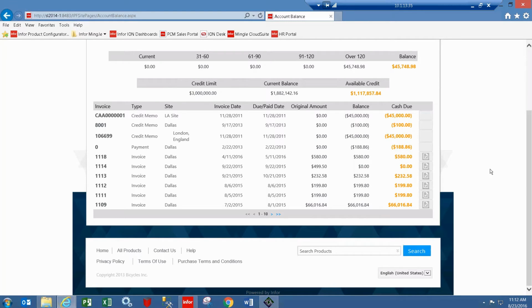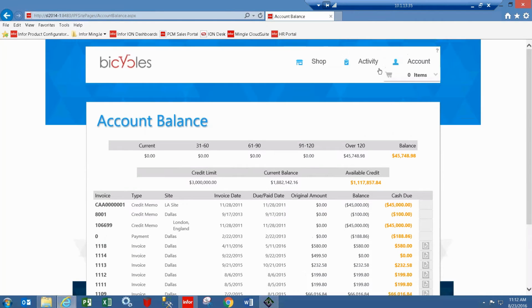And from there, I can do things like, this is a particular invoice. If I click that, it allows me to reprint the invoice. So some nice functionality there.